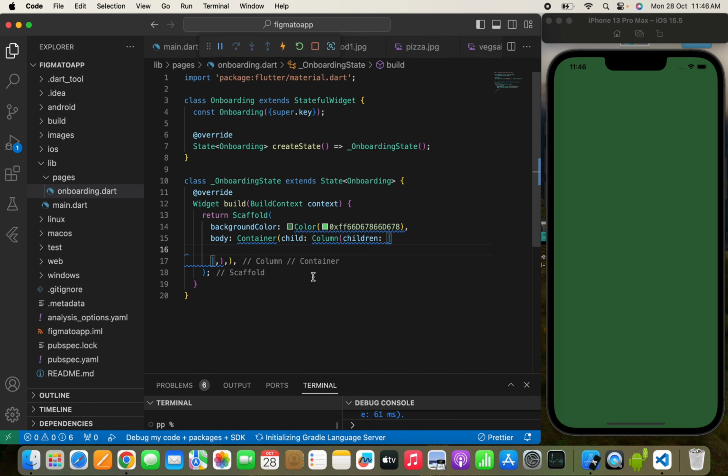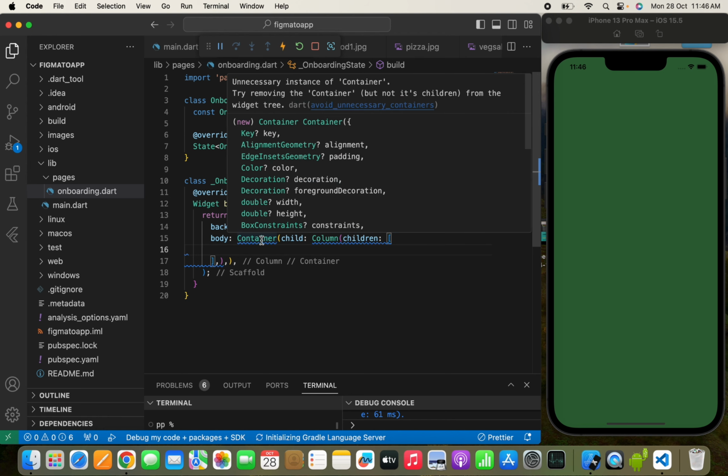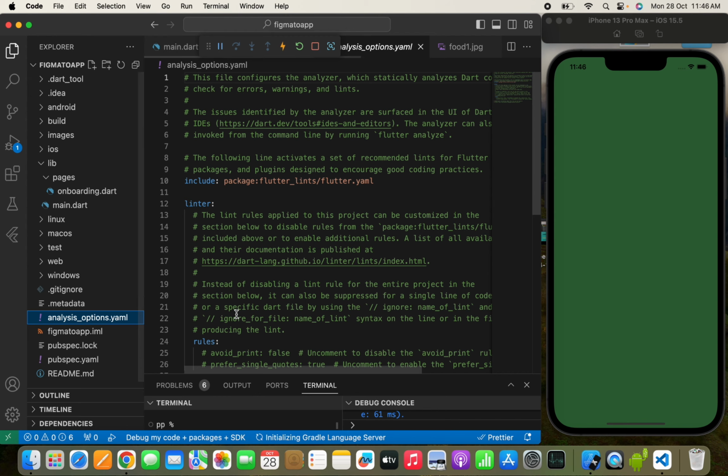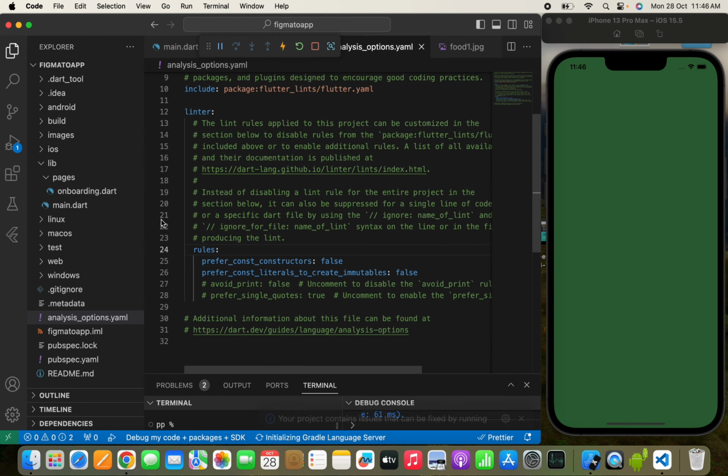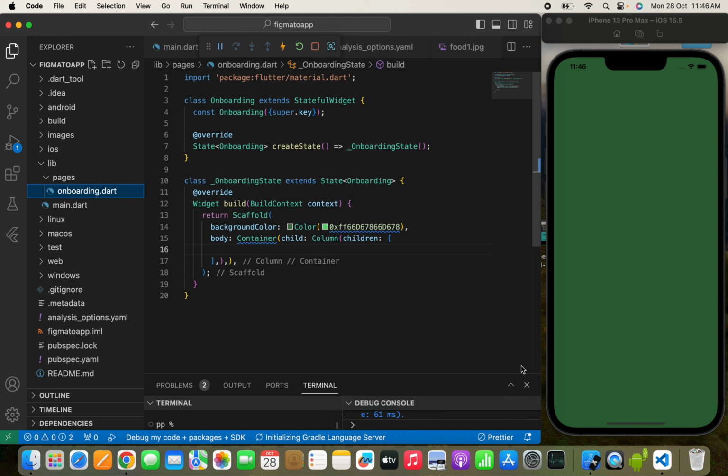Now after this, here you can see that there are some blue lines under the widgets. I tell this in every video. You can simply add those two lines in the rules section. Let me add that. So here I pasted those two lines. Now it will remove the lines. Yeah, so here it is done.